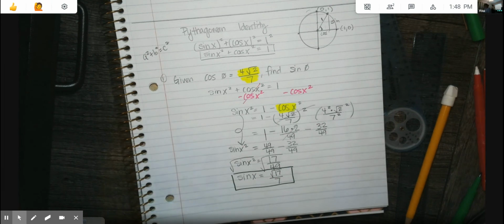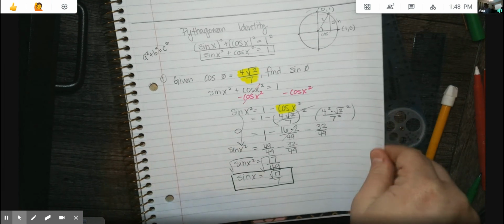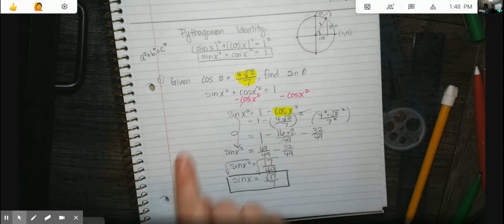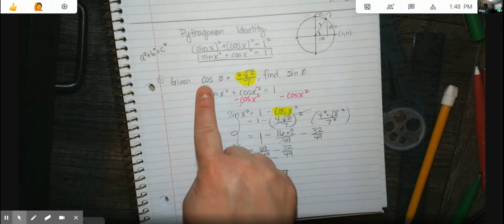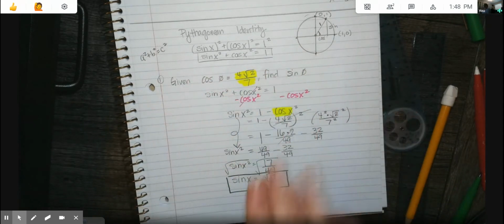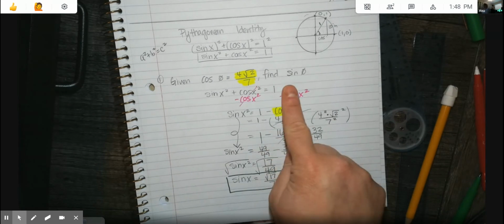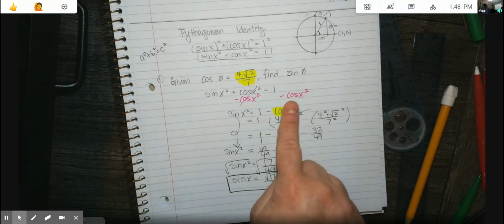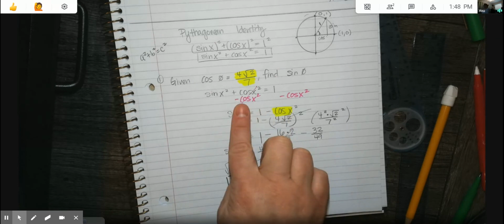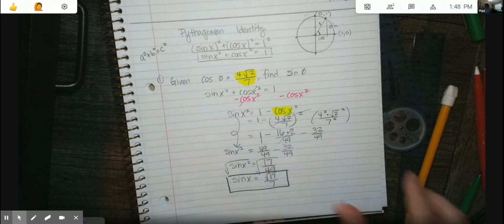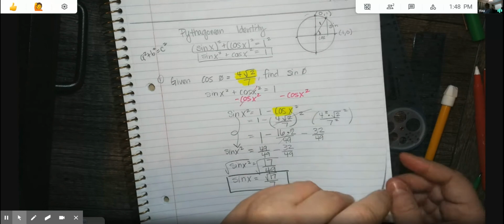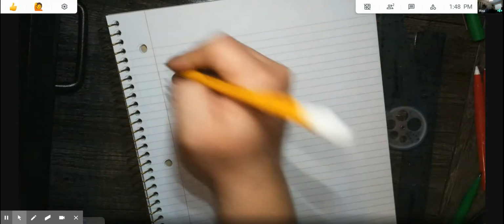Okay. I'm going to do one more problem. And let me make this part clear. Whether you're finding sine or cosine, this process is all the same. So if another problem asks you to find cosine, you're just going to subtract sine of x squared from both sides so that you've got cosine of x squared is equal to 1 minus sine of x squared. You can manipulate that theorem, or that identity property, in either direction.